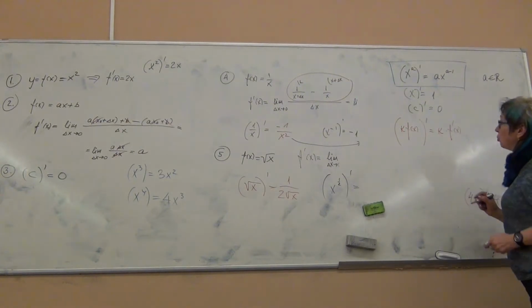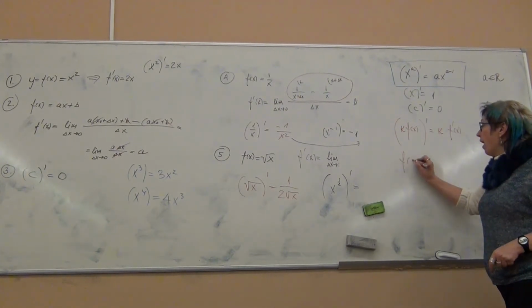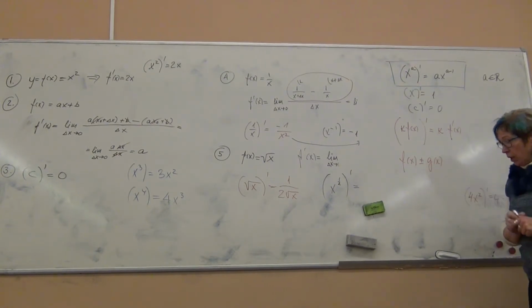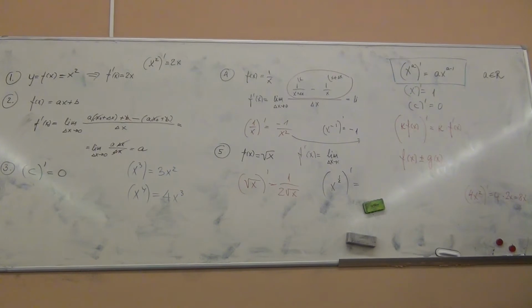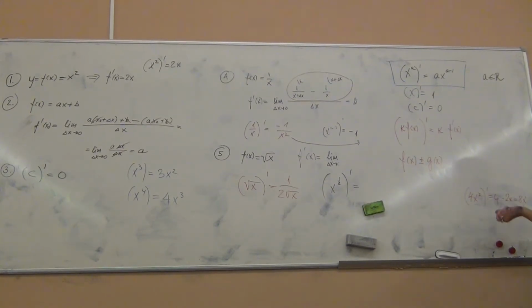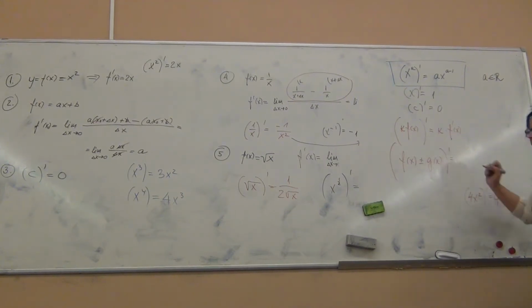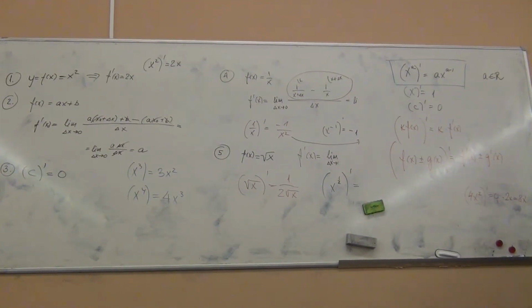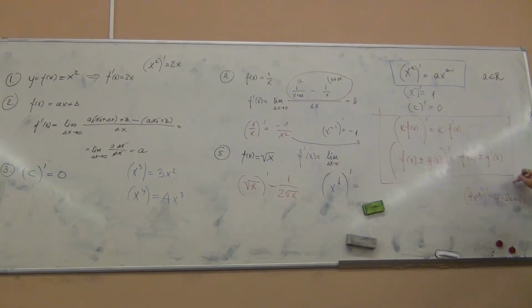Which brings us to the final law. If I have the sum, or perhaps the difference of two functions, for example a polynomial, and I want to derive it, I can do it each term separately. I can derive the f function separately, plus or minus the g function derived separately. So these are the basic laws for today. No more laws, no more theory today, now only exercises.